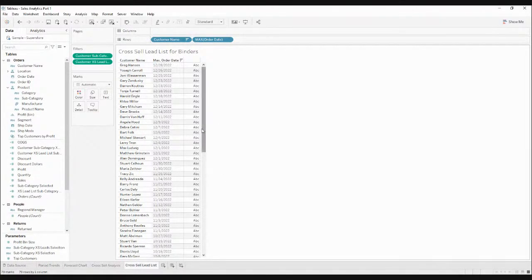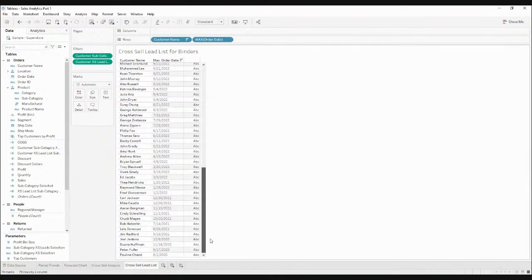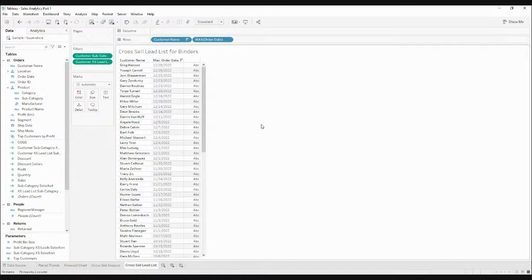It depends on your product life cycle, your customer life cycle, your attrition rates, and all that. But you can see, some of these customers haven't done business with us for quite some time, and they're probably not great clients. So if you do any type of RFM analysis, recency analysis, this max order date is going to be one of those things that is very, very critical in that analysis. We're not doing that today. That's for another day. That's more customer analytics and lifecycle analysis. But we can use that insight right there to help us.